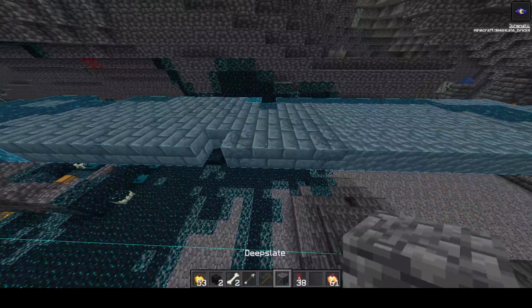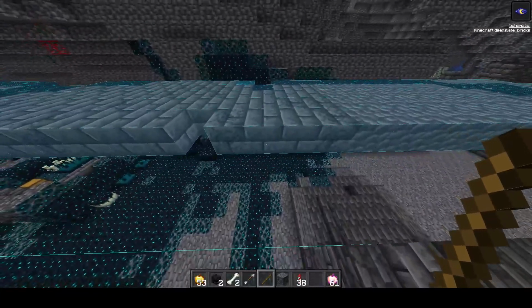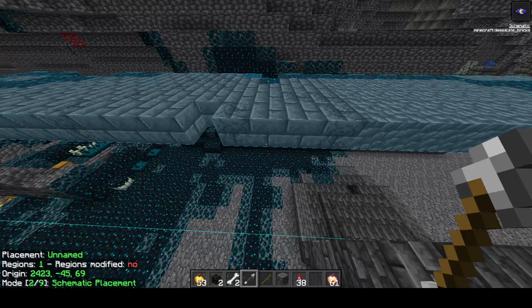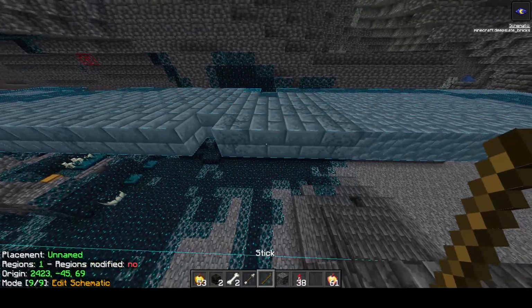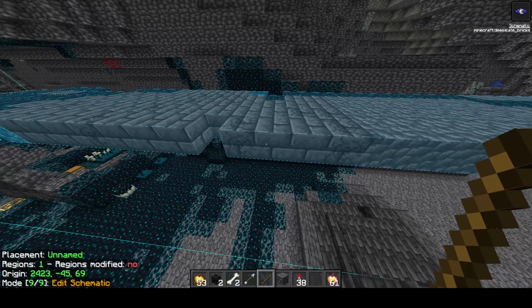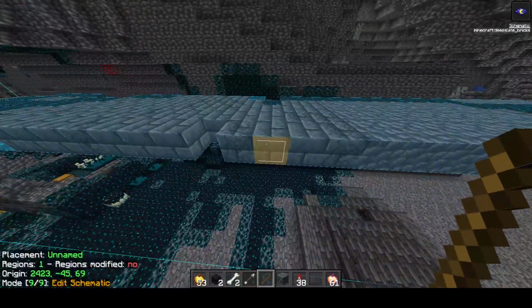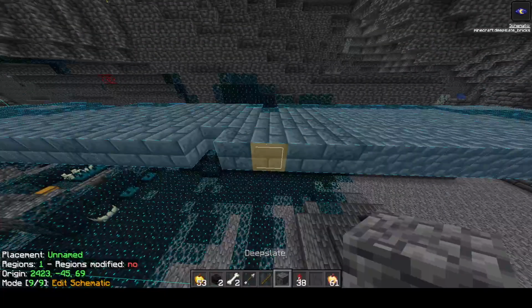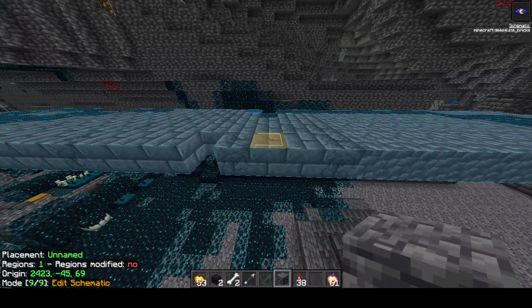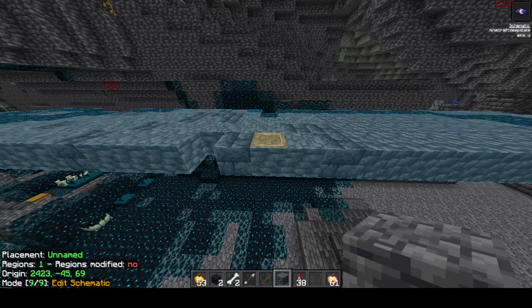Okay, but like I was saying, if you want to change this block to this block, you put this on that edit, and then I'm pretty sure the regular keybinds are the letter M and then O. Hold down M, you hit O, and then this box shows up. It's selecting which one. You want to put the block in your hand that you want to replace this with while holding down M and O. And so the third button you'll be pushing is the right click on the mouse button. M plus O plus right click, and it will change that for you. See how it just changed it?